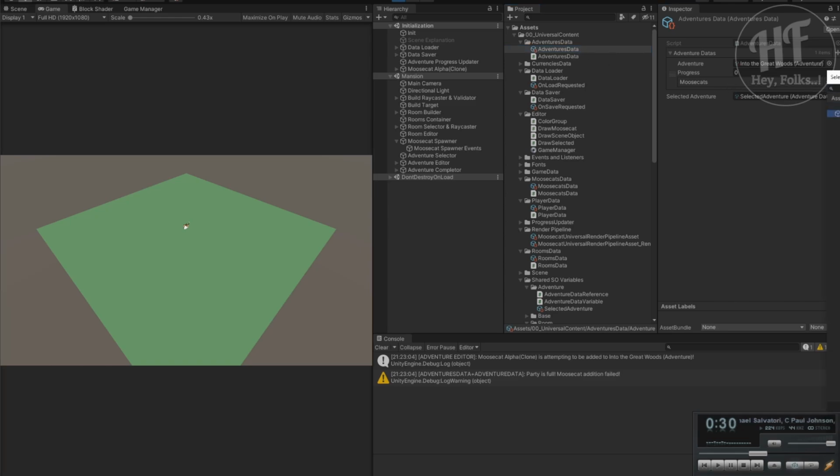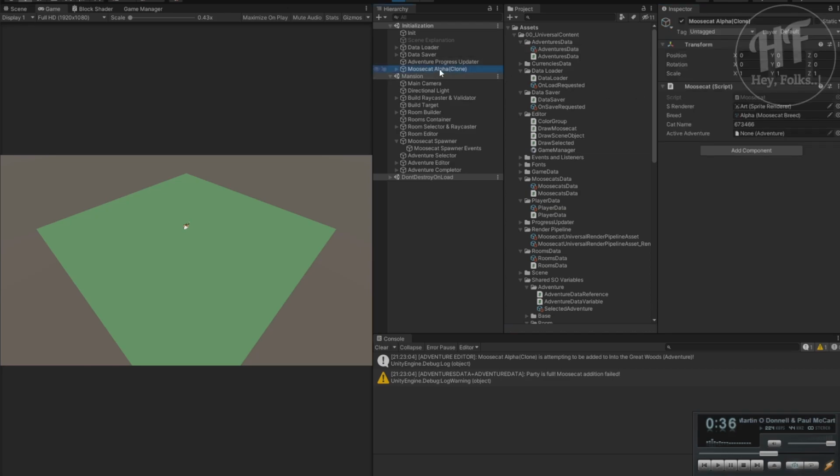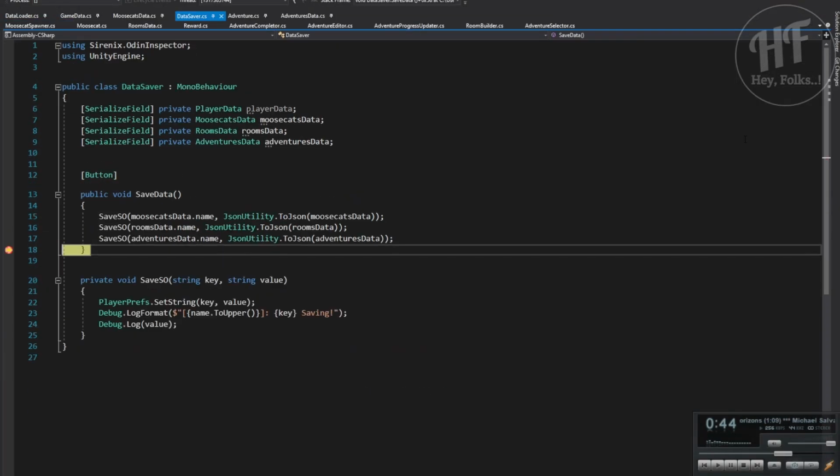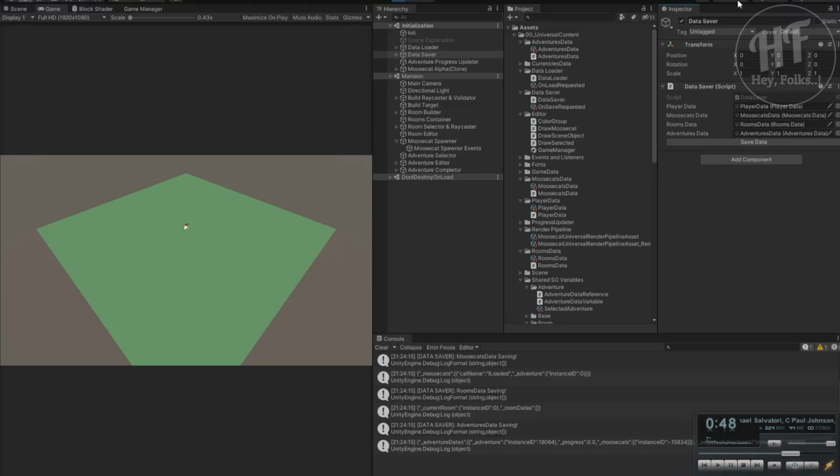So if we were to assign the cat here, I'm willing to bet, not very much, but I'm willing to bet that that's where we're getting got.